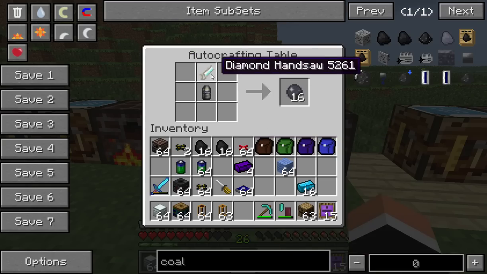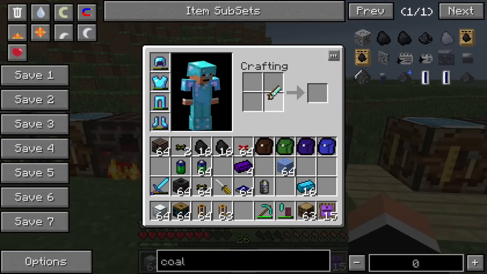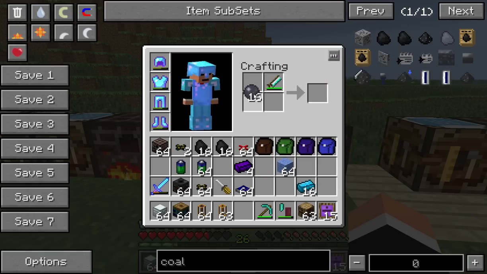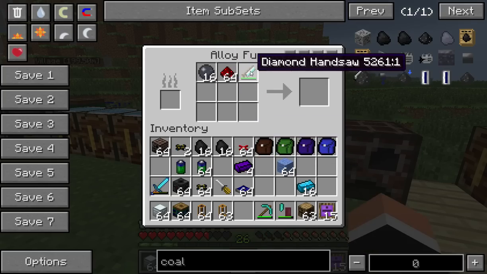Silicon boule with your diamond handsaw. I've worked this out. Do not use the auto crafting table with your diamond saw. It will destroy it. It'll eat it up. There you go. See, it works fine anywhere else. We'll get rid of you. Don't really need you.